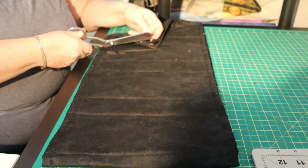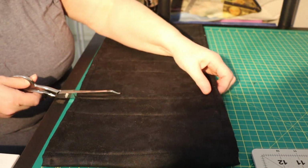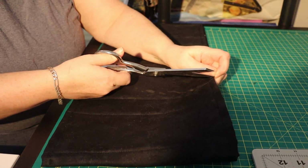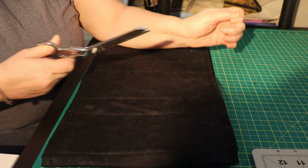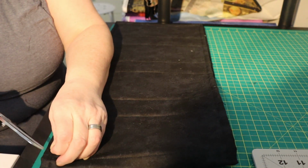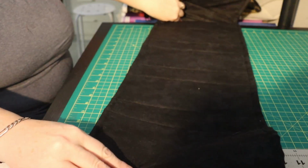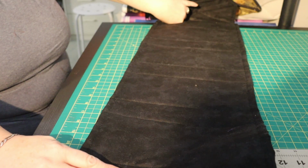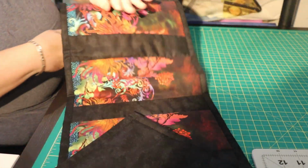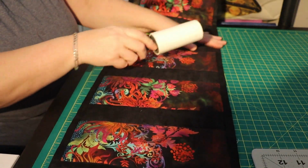I'm just going to grab my scissors and check for any loose threads. Which is fine. This is actually reversible. Now, you may not want to use the black side for anything, but it's there if you want it. And we are just going to clean it up just a bit.